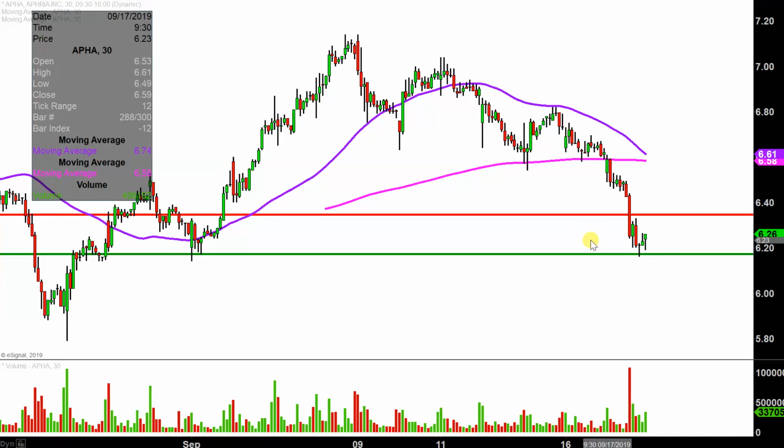But like I said, so far so good. That's a level that you would want to see act as support, and it's already proven itself to once again be acting as support. So we'll see if the price can continue to maintain above that going forward. Overall, a rough day, but a little bit of consolidation here. So we'll see if the price can get things bottomed out here and then get a bounce upwards or not.